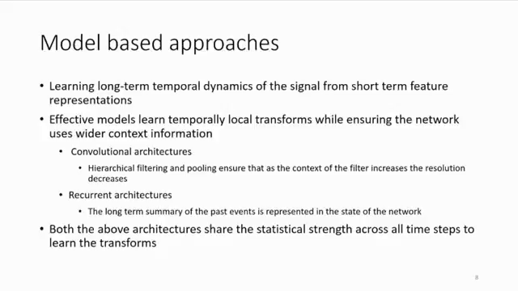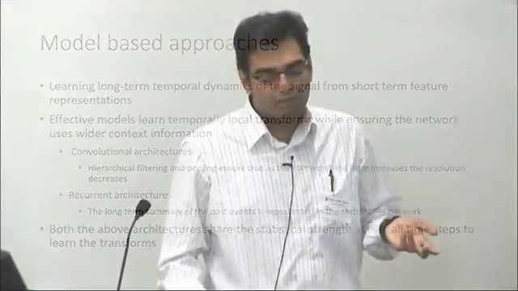But there is an alternate approach to tackle the same problem of long-term sequence modeling, and that is the model-based approach. So how exactly do model-based approaches deal with this problem? The model-based approaches assume that you just have a sequence of short-term instantaneous representations, which is something you see in an MFCC feature vector sequence. And given that you have this sequence of short-term representations, you are trying to model the long-term temporal dynamics.